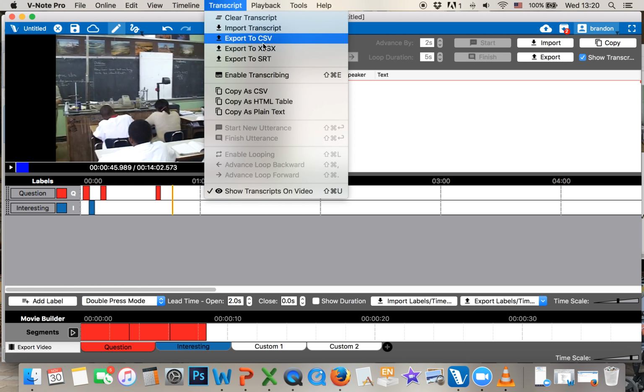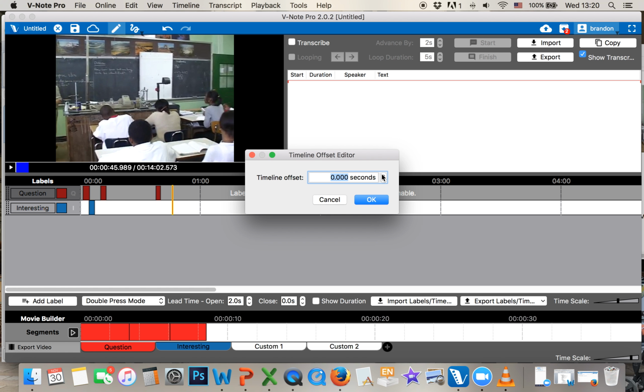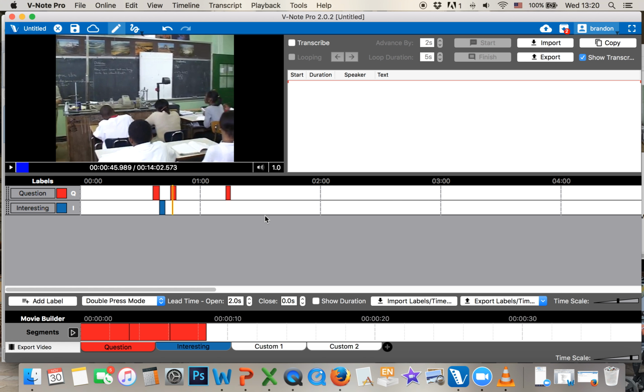So you can shift the, where is that? Oh, timeline, offset, edit timeline offset. So what that means is that, if you're a couple seconds off, you can find where he does the demonstration and you can make your codes align, and that should make them all align, and then just click OK. And now you've offset it to the proper amount, and it can go the other way too. It'll just go off the screen. So there you go. That's kind of how that works.